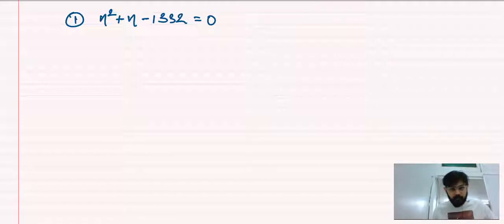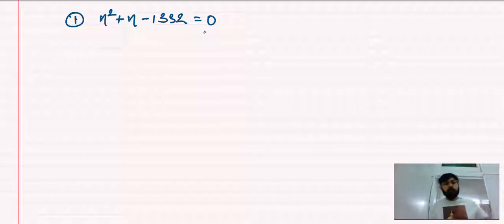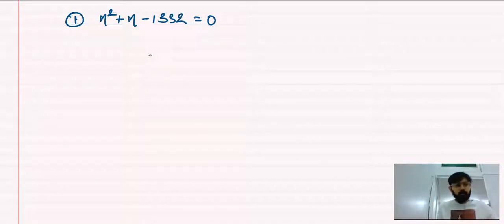So let's start. This is a problem in front of you, a very classic problem. This is a quadratic equation. By now you have an idea what a quadratic equation is, so you can identify that this is a classic example of a quadratic equation and it is in standard form, right? So we don't have to simplify it.